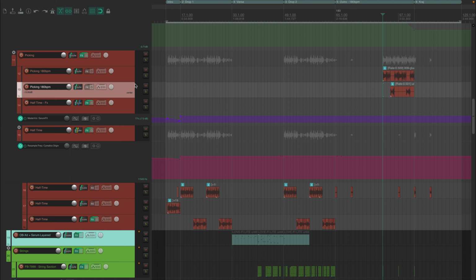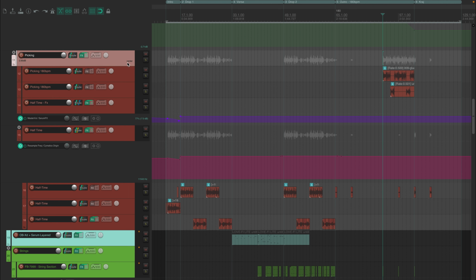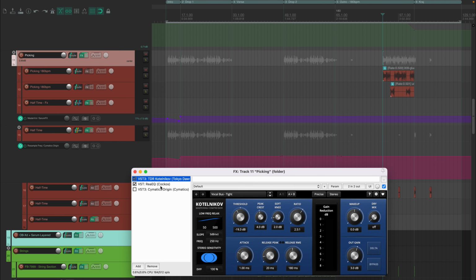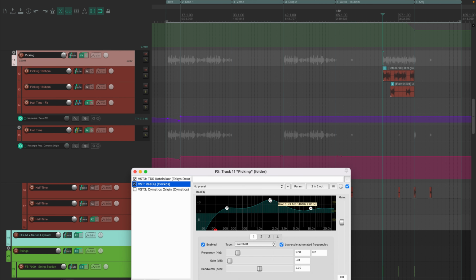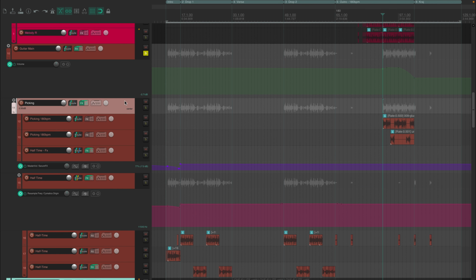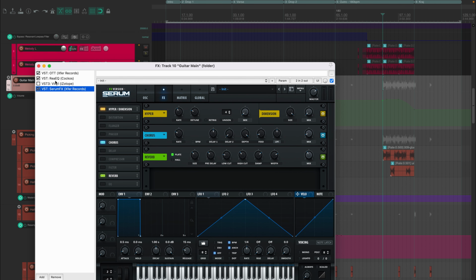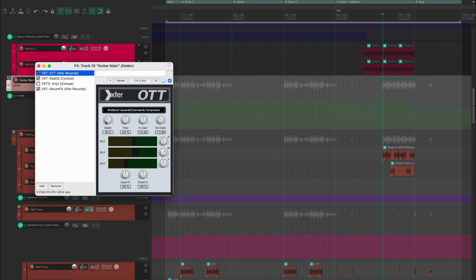These two tracks don't have much processing going on besides the parent track. Here we have some compression to glue all of the guitars together, and we have some EQing to boost some frequencies, basically boost 1.5K. This is a pretty lo-fi frequency for me. And boosting some of the 200 and some of the highs. I'm not sure why I'm boosting around 200, but yeah, whatever. Anyways, sounds pretty good.